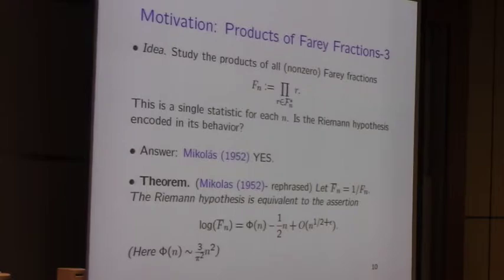The Riemann hypothesis is equivalent to the hypothesis that the log of the product of Farey fractions is equal to the number of Farey fractions, phi of n, minus 1/2 n, plus an error term. So the error term is the square root of n. This is the usual way the Riemann hypothesis goes into problems. It goes in the size of the error term. So this theorem can be proved unconditionally with a bigger error term. But n to the 1/2 plus epsilon is where the Riemann hypothesis goes in here. And if you had n to the 3/4 plus epsilon, then you get the zeta function with no zeros beyond 3/4, and so on.